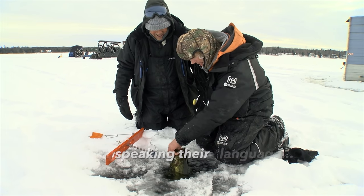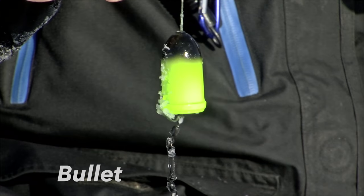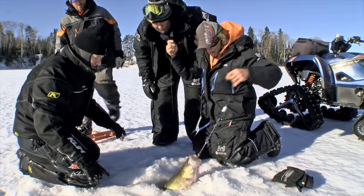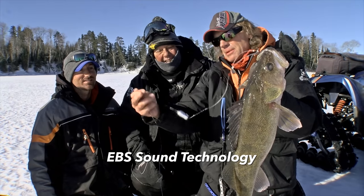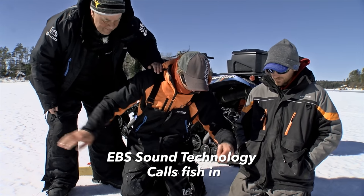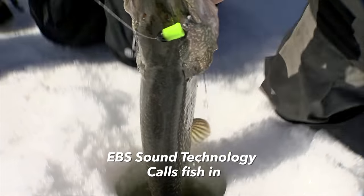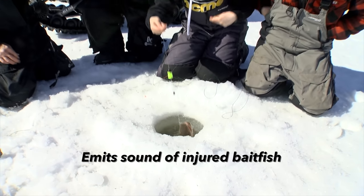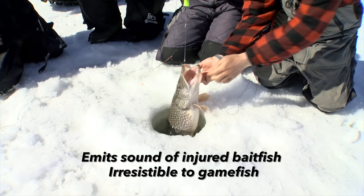Oh, nice bass. Sound bullet. Let's pull that up. There you go. Oh my gosh! This has got a little more weight. Oh, look at that! There you go. Hey! All right, Blake, look at that.